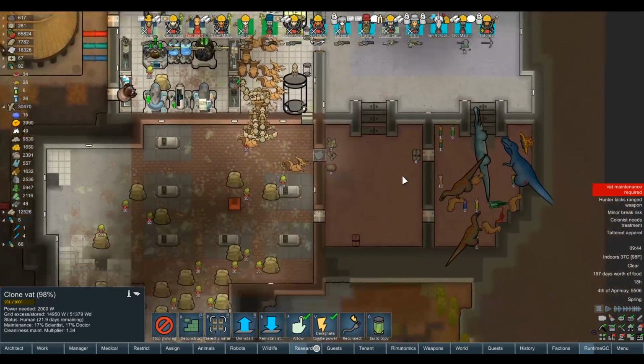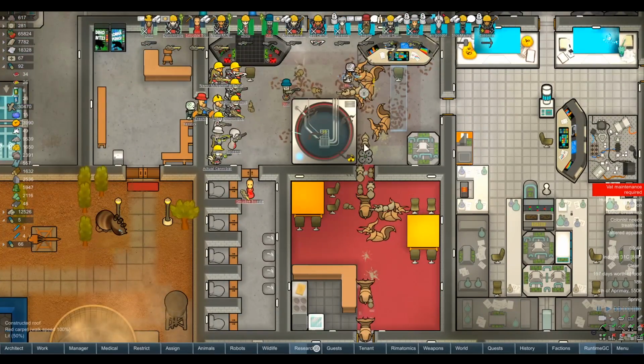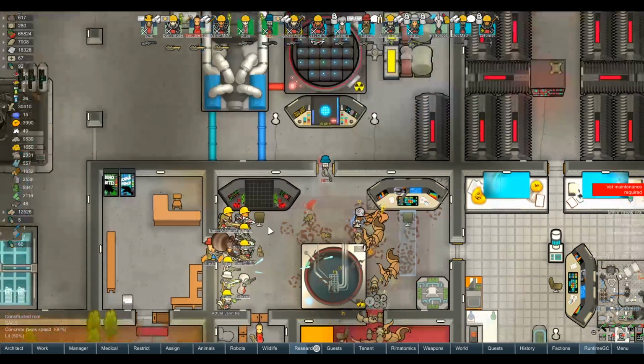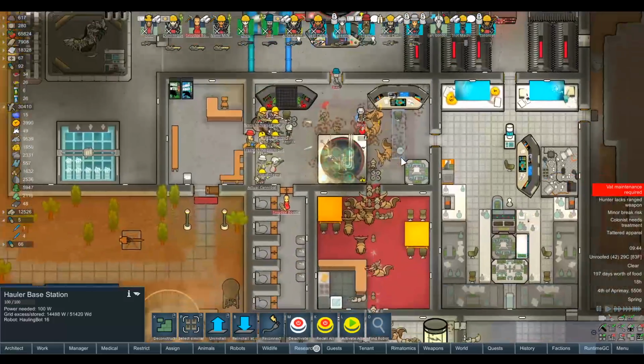We need to get a doctor over there to actually do the VAT maintenance, but I don't think we're going to be able to do it in time because of all this shit going on. Let's get you up here. Get you out the firing line. That guest is going to die, and there's nothing I can do to stop it. Robots, shut down, for the love of God. Right, you guys go home.